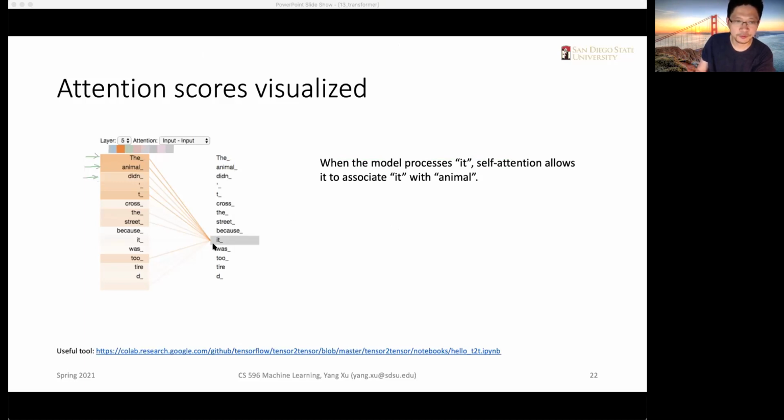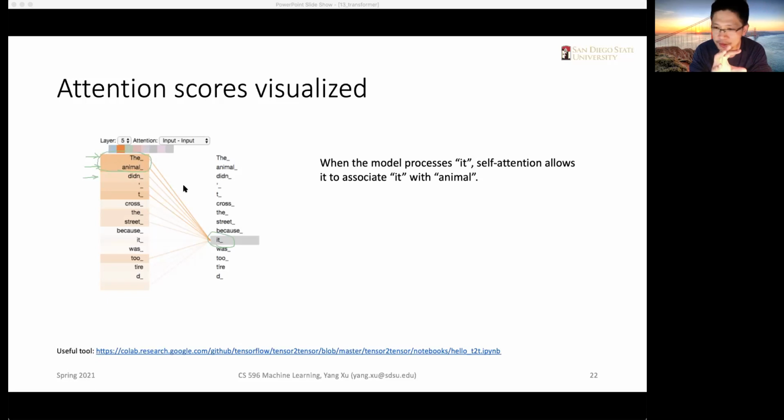If you look at the attention scores of the word it associated with all the other words in the same sentence, you can see that the animal actually has the highest attention score. It's a very dark color, right? So it basically explains how the attention score works.